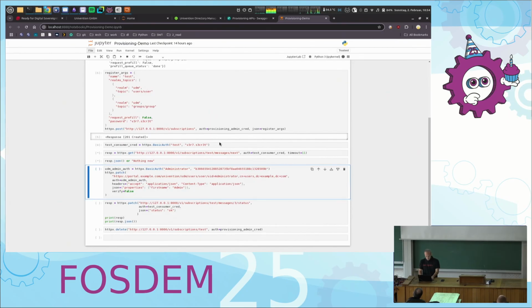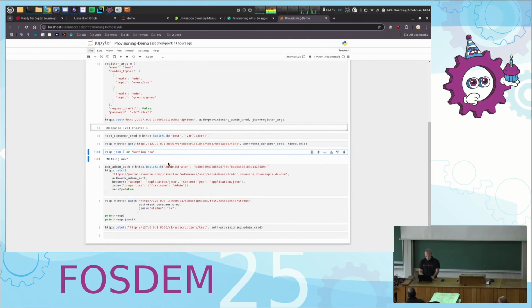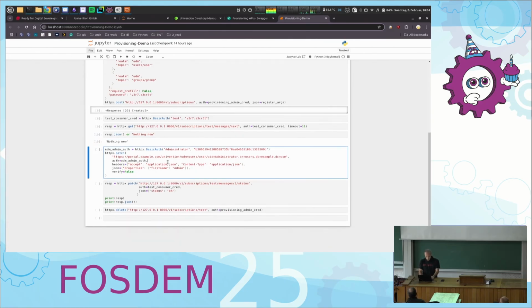And then we do long polling. We could have done interactive HTTP APIs. So anyway, we do long polling. If there's nothing, then you get nothing. See, you get an empty JSON response. But if there is something, you get an immediate return with the new object. There's no change because we haven't done anything in the directory.